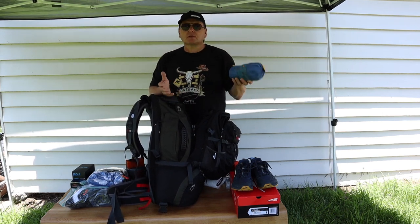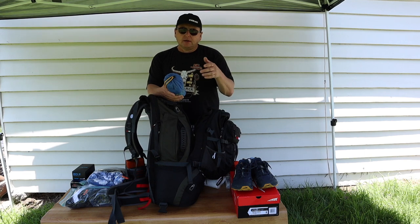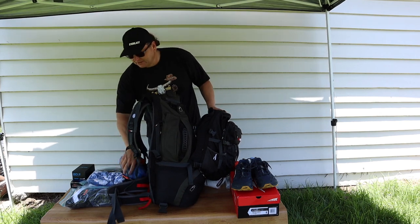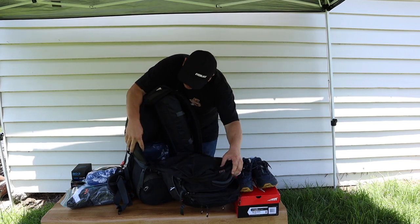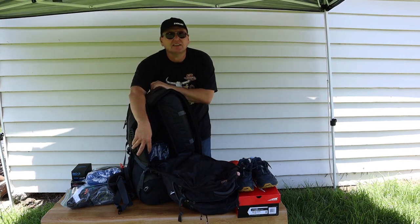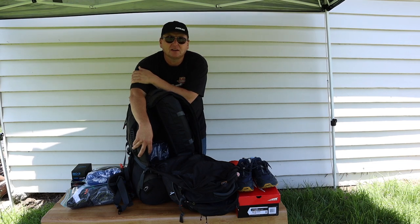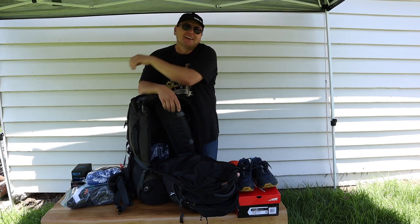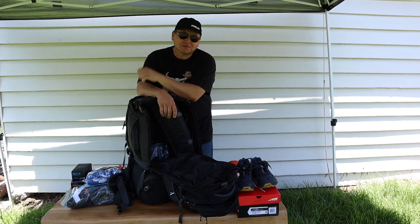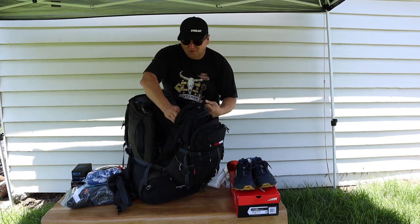The sleeping bag was $100 but I got it on sale. When we open up here, there's the single mattress — just one of those cheap dirty nasty ones. Like I said, it was on special for $7 at Big W. I made a pump sack for it so you don't need a separate pump; it pumps up in about five minutes. I've got some odds and ends in the inside pockets too.